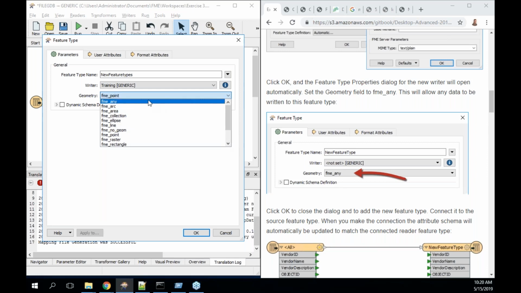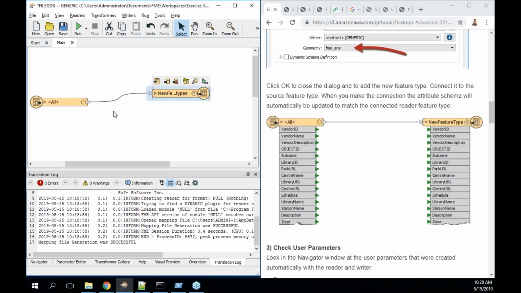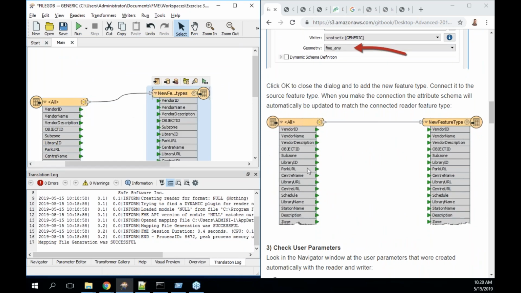That's probably a good spot to start. So we're telling it to use any, and then we're going to rely on the writer itself to go, okay, this shapefile here, a point just came in. This is going to be a point shapefile. We hit OK. So we have all of this going into all of this.